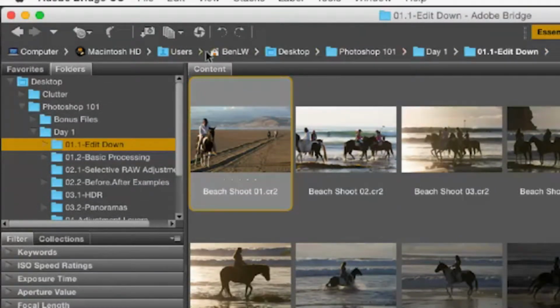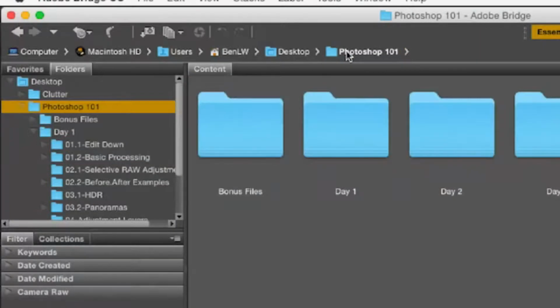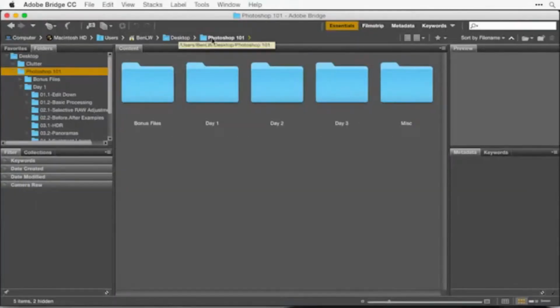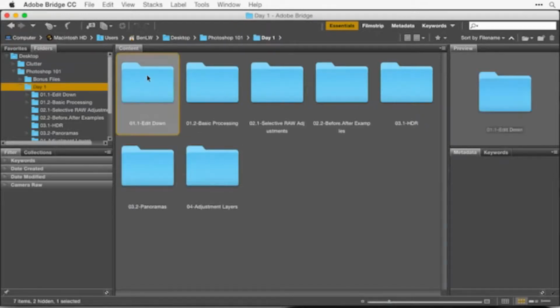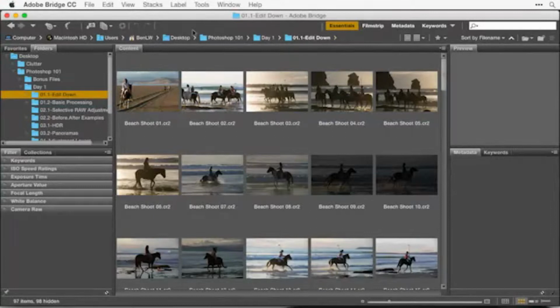What's nice about that is if you ever want to go back a level, just kind of back out of your hard drive a bit, you could click on one of these folders like this one, and it'll back you up that far, as if you navigated your hard drive. So you don't always have to deal with the structure that's on the left side to do it. You can instead just come in here, and if you see folders you want, just double click on the big folder icons here to navigate, and then this tells you where you are. And if you want to go back a bit in your navigation, just click on one of these folders to the left.